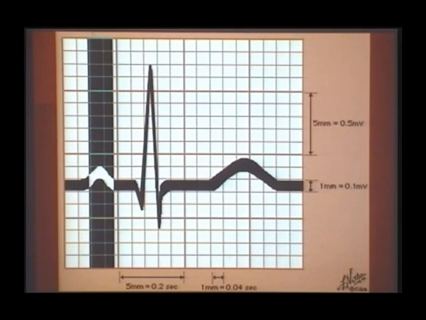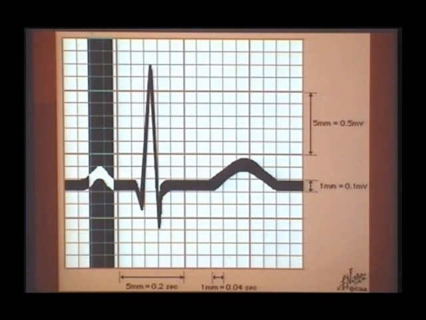The P wave direction is coming towards lead 2, isn't it? It is a lead which is going to show me a very nice P wave. That's why I am going to measure the P wave in L2. The P wave duration is measured from the beginning of the P to the end of the P wave. Amplitude is measured from the baseline to the peak of the P wave. Very simple. Beginning to the end is the duration. Base to the apex is the amplitude.